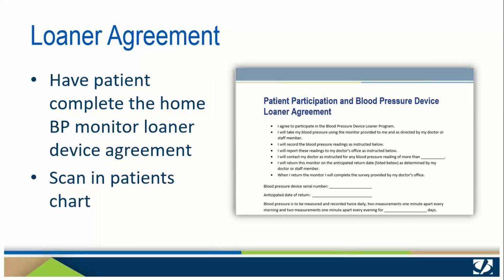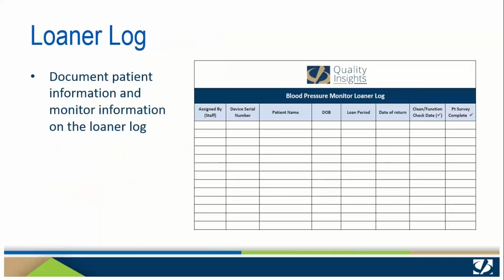We ask that you have patients complete this home blood pressure monitor loaner device agreement and sign it so that it can be scanned into the patient's medical record. This document is available from your Quality Insights Practice Transformation Specialist and also on our website. We also provide this loaner log to be used by the practice to document patient information and also monitor information for your records.